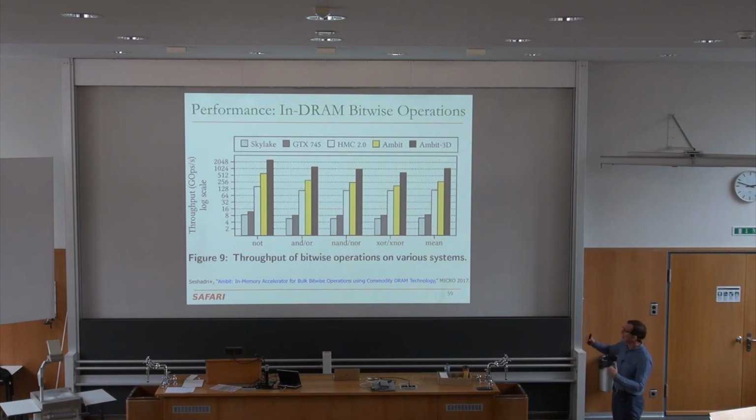And this is Ambit without 3D stacking. Inside the DRAM module as is today, if you add whatever we described, you're better than the logic layer approach. And it's still commodity DRAM almost, with some changes, of course. And if you actually do it on 3D stacked, because 3D stacked buys you a lot more bandwidth, a lot more banks, you can actually do this in parallel in many, many banks. As a result, your throughput at the time is, for NOTs, for example, 2 tera NOTs per second, assuming some parameters, of course. And that's much higher than a CPU and a GPU at the time, as you can see. So that's the benefit. So you can do this inside a single DRAM module, meaning that all of your subarrays could be doing this computation. So it's really parallel. The real limit is how much you can power up this chip doing all of that computation, right? But we know how to power things.